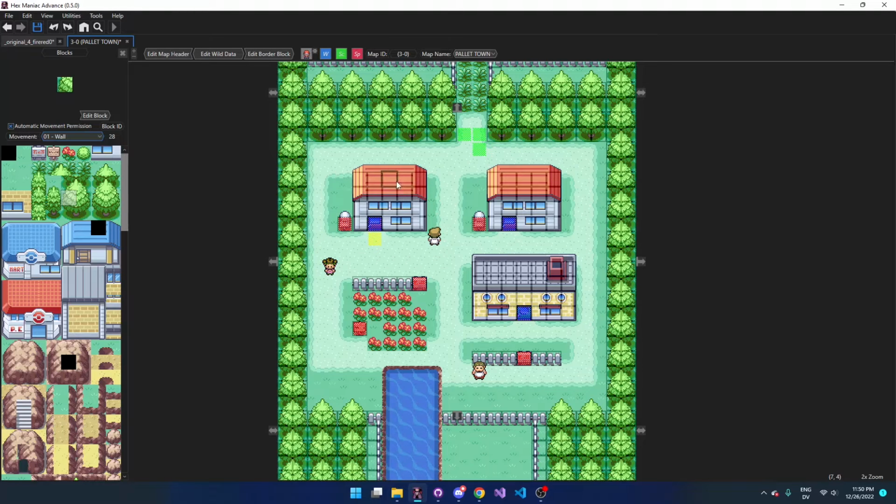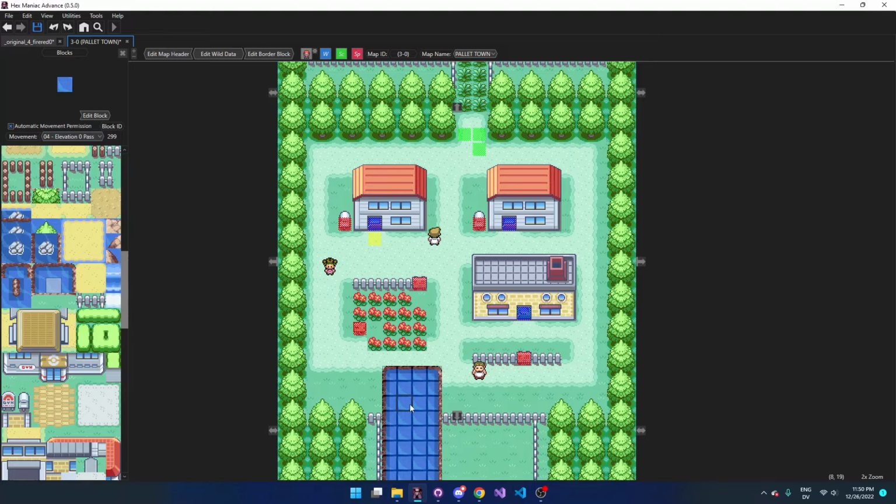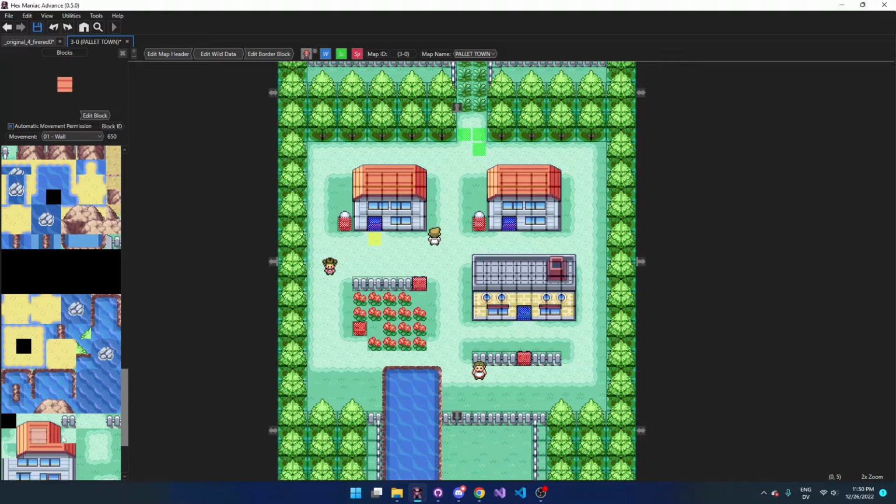Right now, all of the little squares are showing you which blocks have that same movement permission of wall. And if I go and select a different block like grass, then it's showing me all of the blocks that have that grass movement permission. Likewise with selecting water by right-clicking it, or selecting the water tile. That's the other thing to mention, is that as I select blocks over here, it's then showing me which block I have selected over there, which can be useful.